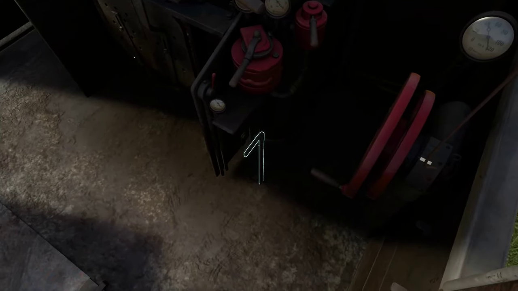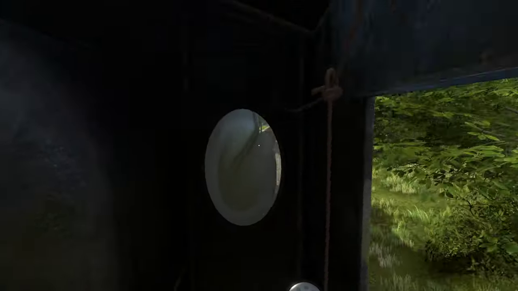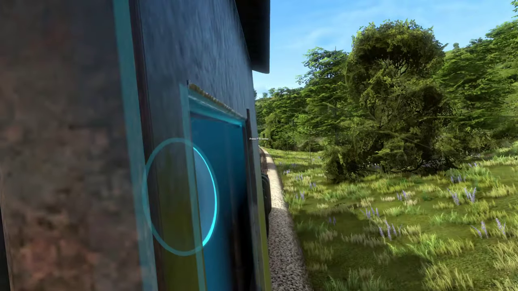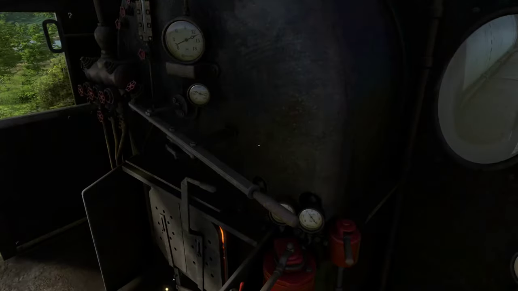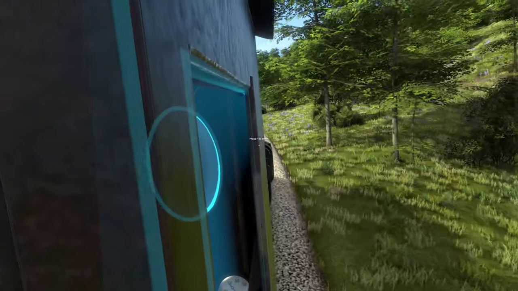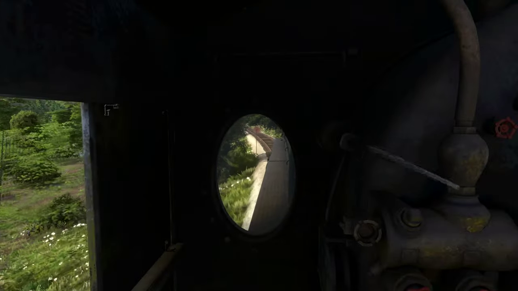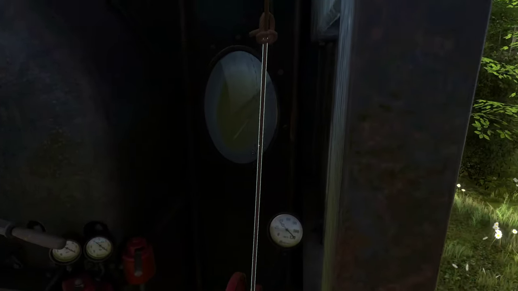Maybe let's get some draft in. Increase the temperature of that firebox faster than usual. Okay. Maybe one more load of coal. So we are slowing it down a bit, and we are losing a bit of pressure. We are losing a lot of pressure actually.